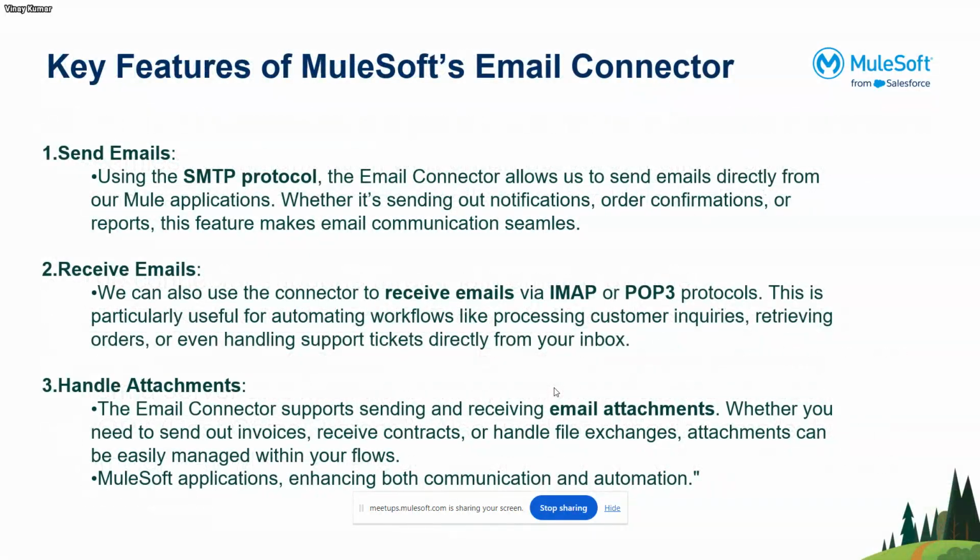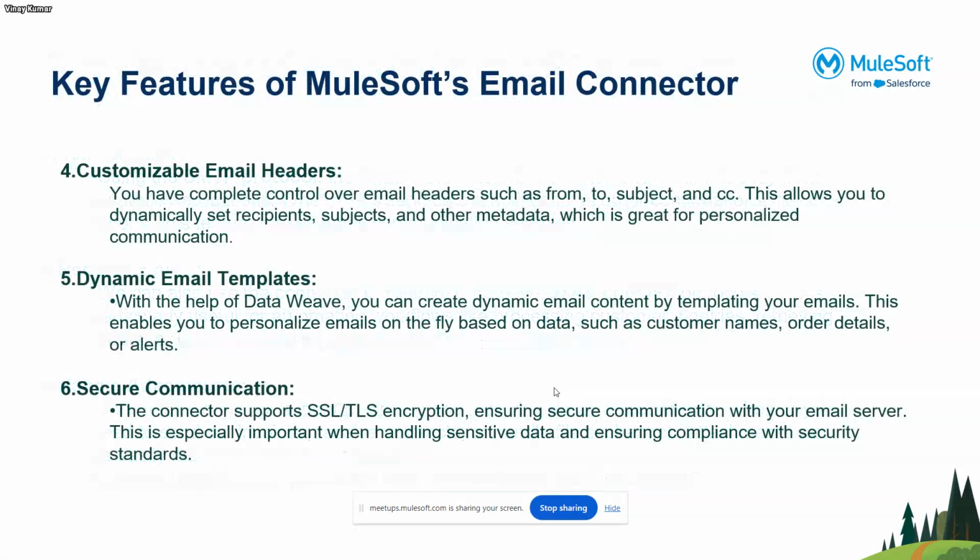Let's discuss some of the key features of the MuleSoft email connector. As we discussed, three protocols are supported for sending and retrieving emails. The main key features are sending emails, receiving emails, handling attachments, customizable email headers, and sending email as a dynamic template, which we're going to see in the demo. I have prepared one simple template. We can also provide secure communication by taking the support of SSL and TLS encryption mechanisms.